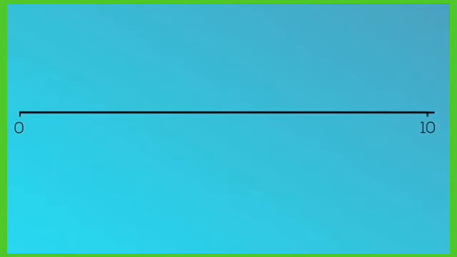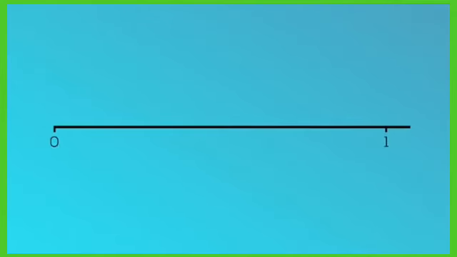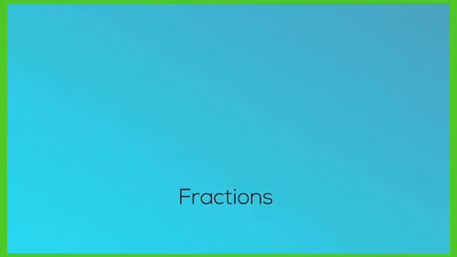Look at this number line. It starts at 0 and its endpoint is 10. We can fill it in with whole numbers. What about this number line? There are no whole numbers between 0 and 1, but we can use this space to represent fractions. Before we start finding fractions on number lines, let's review a few important points about fractions.